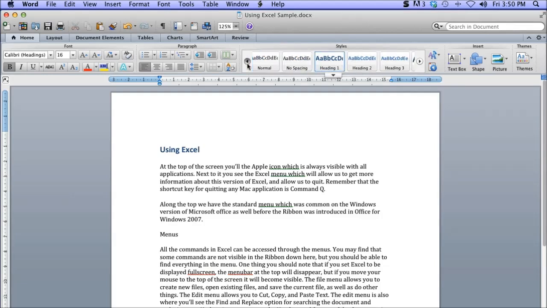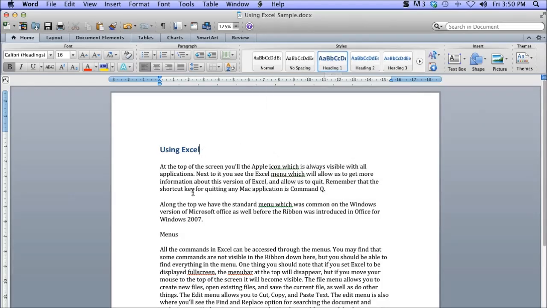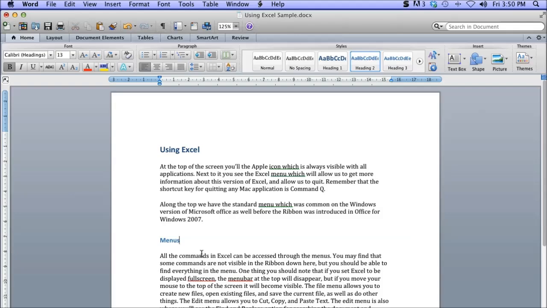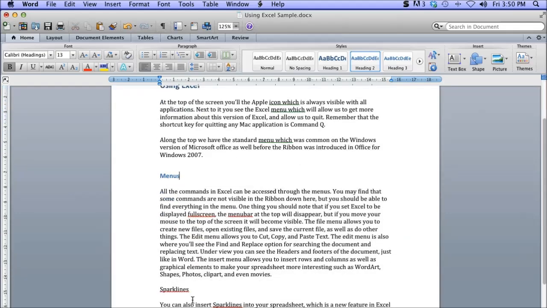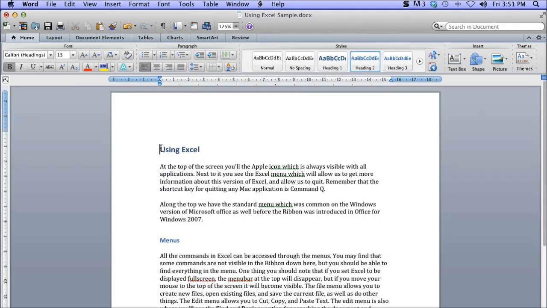So I've got these different headings available. I can scroll left or right, or I can just click on the gallery and I can see all of the headings in the gallery. So I've got heading 1. Down here I've got heading 2. And if you didn't see it before, now heading 3 would show up in your essay, because they don't come available until I use the other heading. So I'm going to turn this into another heading 2, and I'm going to use that to create an automatic table of contents.